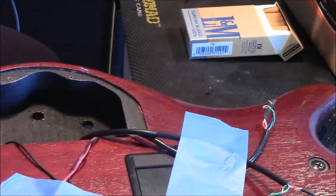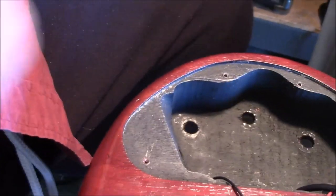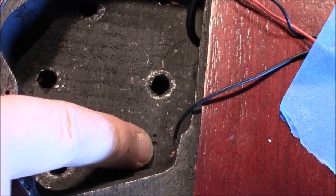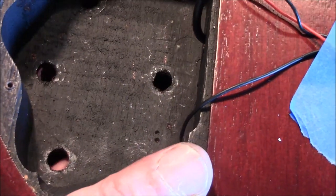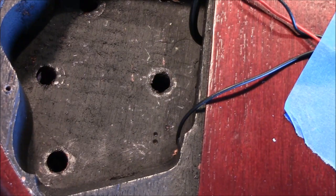All right, so you can see I got everything taped out of the way for now because I've got to come in here and do this. Sorry, guys. Drill a hole right there. As you can see, I've got a little spot here I want to drill a hole through and keep it kind of equal distance with the others, but not too close to this route or to this spot here in case it splits the wood.